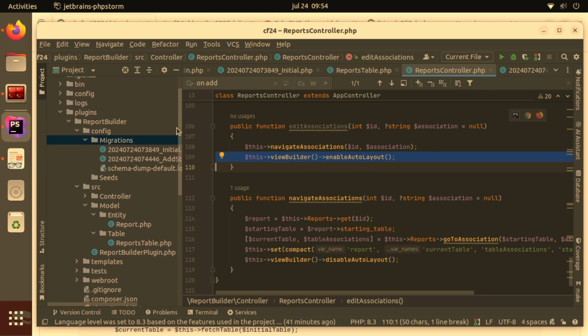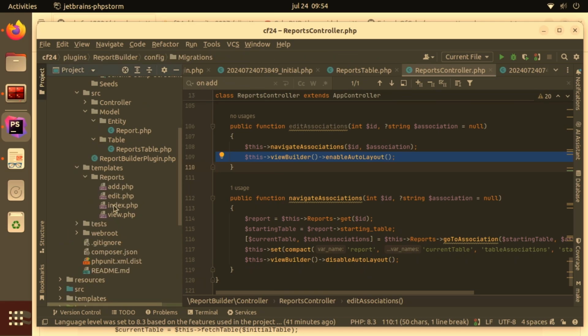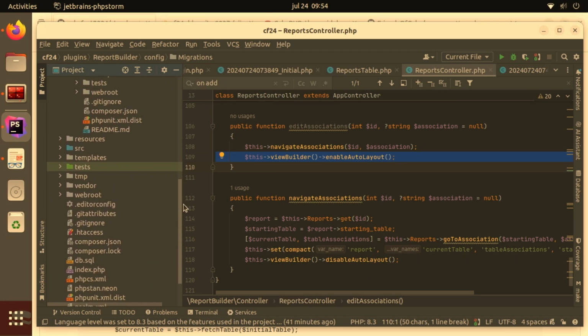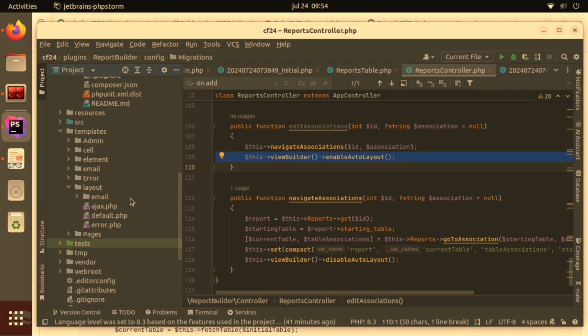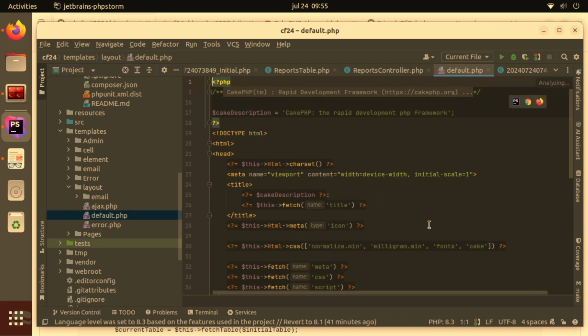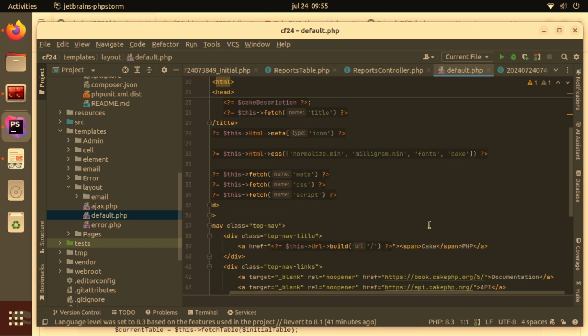You see here in the templates, layout, default. So this is the default layout for all the templates in our CakePHP application. This layout is going to be rendered always, unless you tell Cake you don't want a layout. And one of the ways you can tell it that you don't want to render the layout is using the view builder option that we used before.